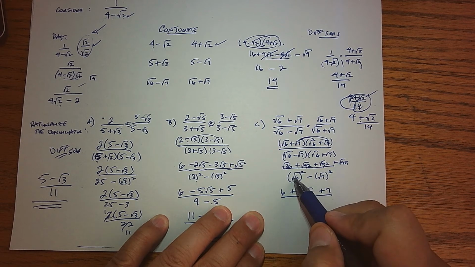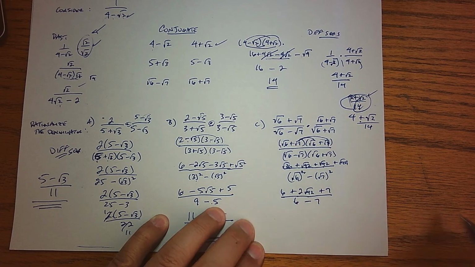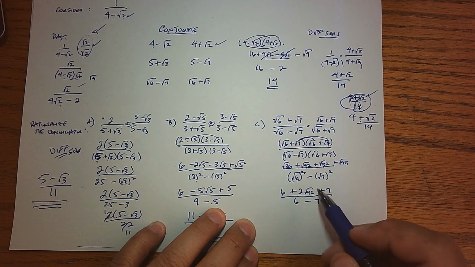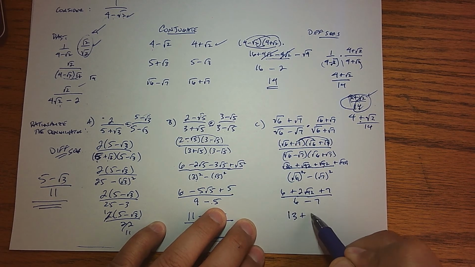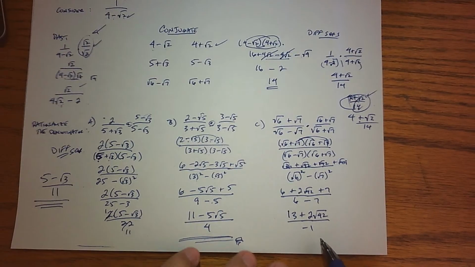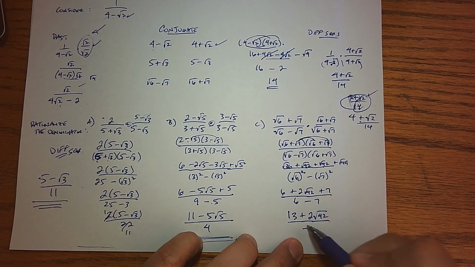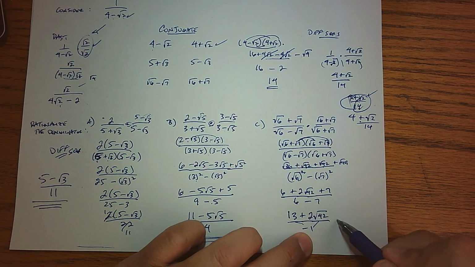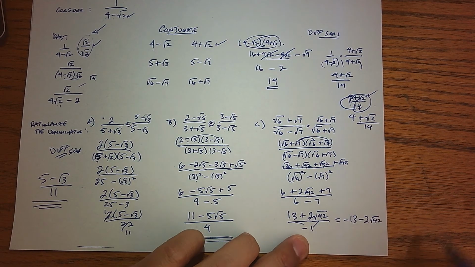On the bottom, the square root of 6 squared would be 6, and the square root of 7 squared would be 7. So combining like terms upstairs, we have, it looks like 13 plus 2 square roots of 42, all divided by a negative 1. Okay, I doubt if the answer in the back of the book will look that way. We can probably distribute that negative, right? It applies to here and to there.